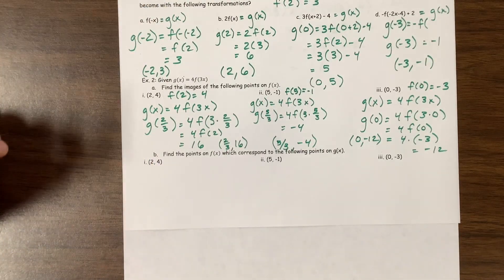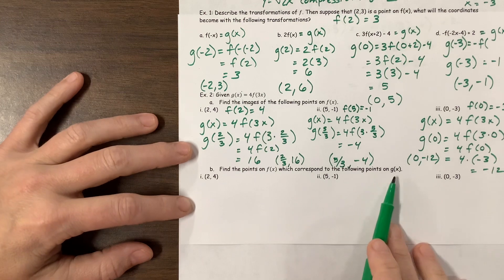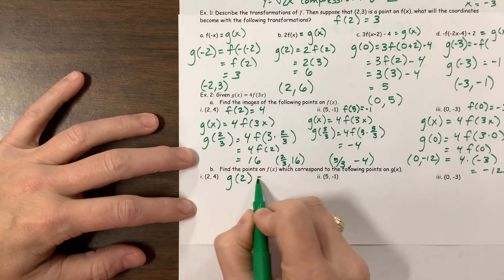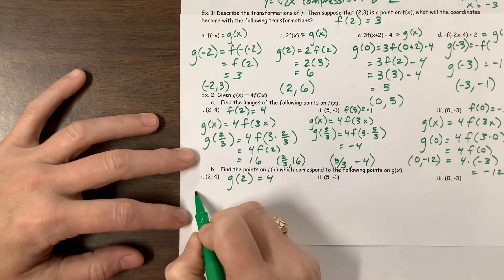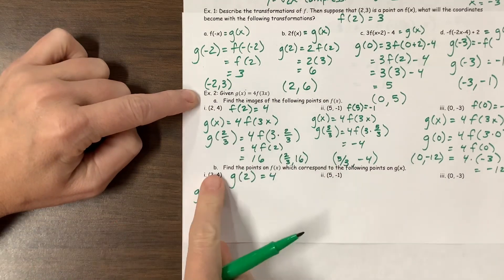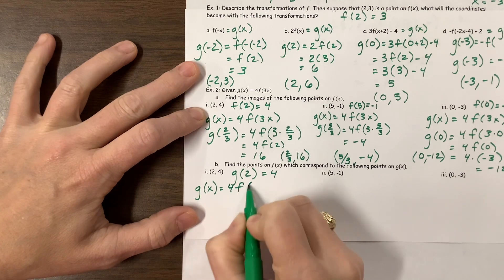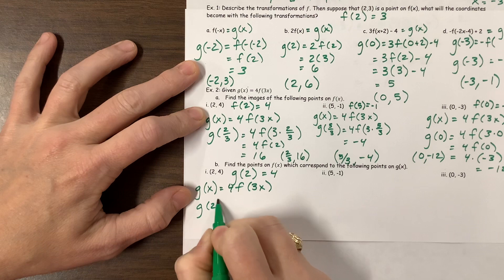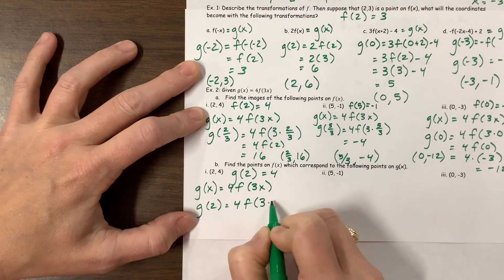Okay, let's go a little bit farther. You're hanging with me. Good job. Keep on keeping on. Find the points which correspond to the following points on g. So this is now telling us that g of 2 is equal to 4, but we know that g of x, so this is still, this is the second part of the same problem. Do you see how we're attached there? This is 4 times f of 3x.